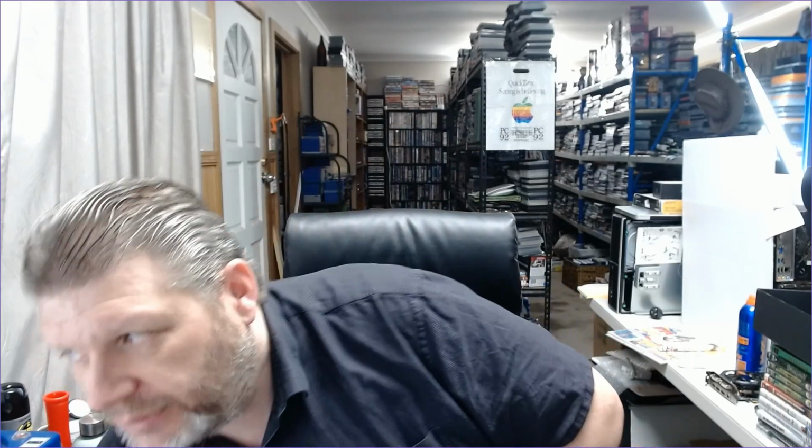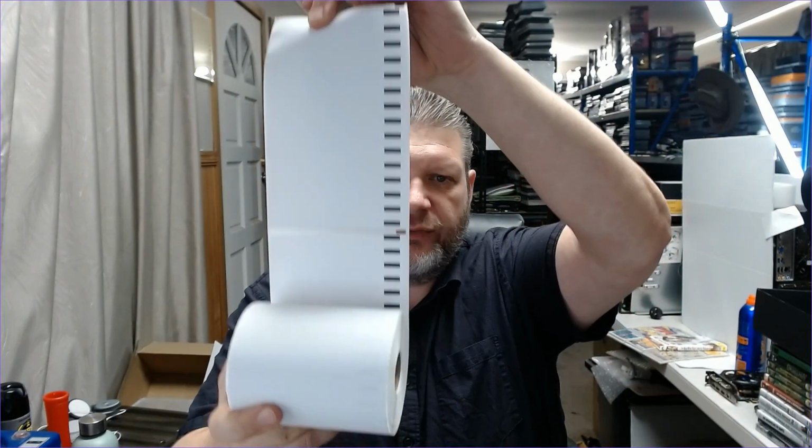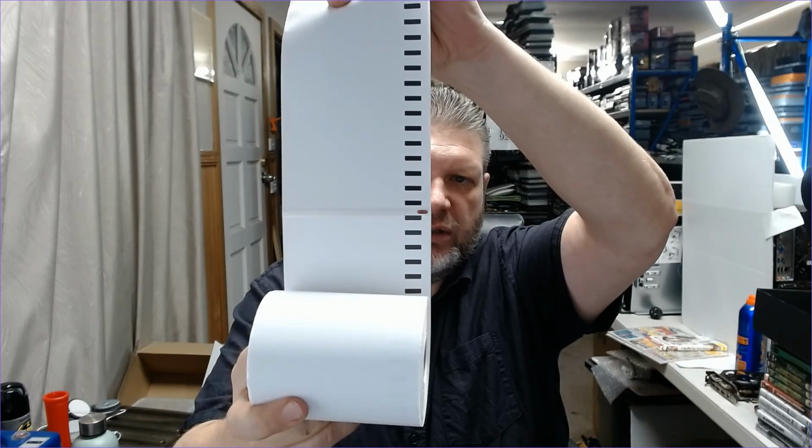That's fine. Well, the only thing you got to remember with the Dymo is there's two parts to a Dymo roll. One is they have these black dots, so this is like a counter that the printer uses, so it knows how big the sheet is, and then you've also got that hole. So that hole is like a feed hole that it knows it's come up to the next one. I guess, I don't know. I'm not a Dymo printer, but I'm pretty sure that's pretty much how it works.